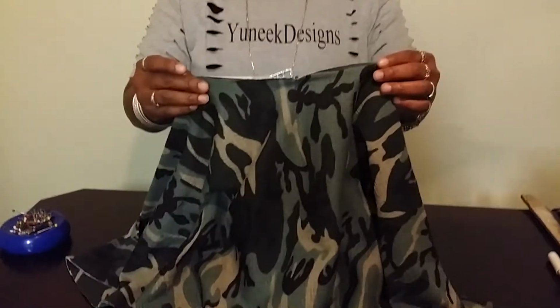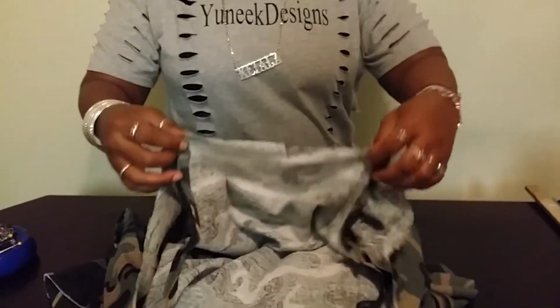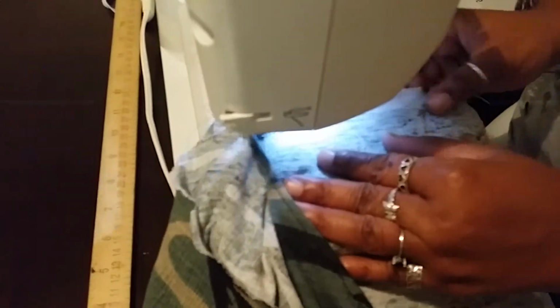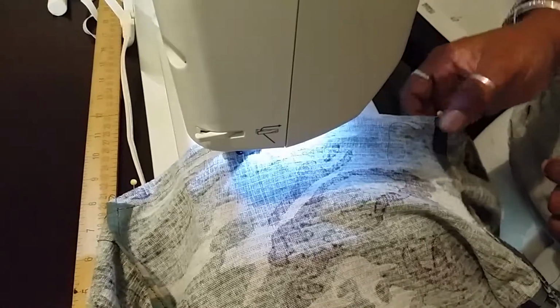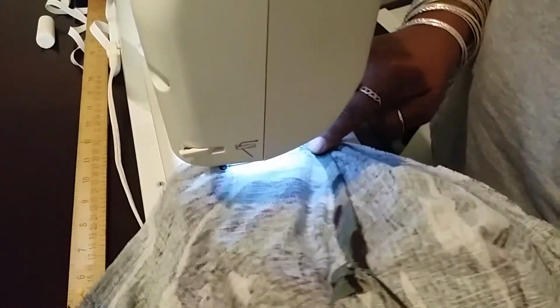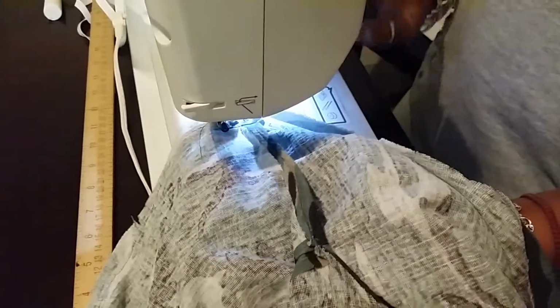Now we have the front pinned to the front of the flutter and the back of the under top pinned to the back of the flutter. We're gonna sew it, basting stitch in the front and in the back. And I'm gonna take it to my machine. I'm gonna do a running stitch 5/8 of an inch all the way across the front and the back of the under top and the flutter to attach them both. That's the back, and I'm gonna go and do the same thing to the front.